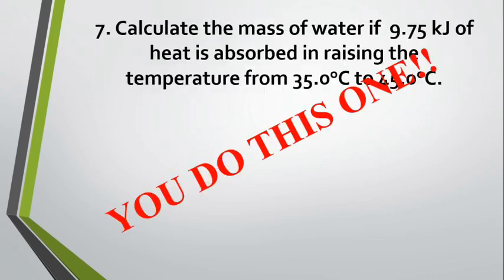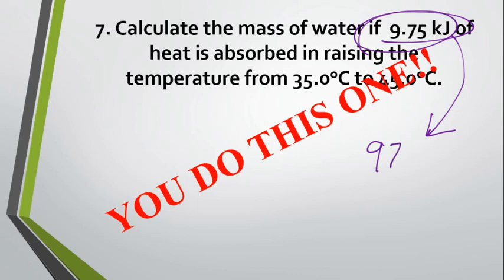Now, this next problem I want you to do. You're going to be calculating mass, and it is going to be in the realm of 200 and something. So if you're on that kind of order of magnitude, then you're on the right track. I would recommend you rearrange that equation. And the one thing I want to point out about this that's a little bit tricky is the kilojoules that were given for our heat and our energy. Go ahead, move that decimal 3 times or multiply by 1,000. That's going to be 9750 joules that you're going to be using there. I think everything else here is very doable. You should get an answer in the 200 range.